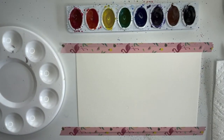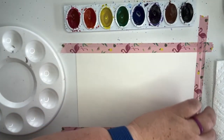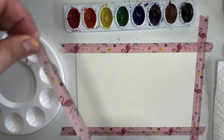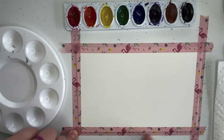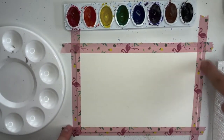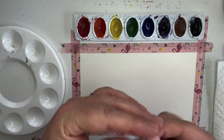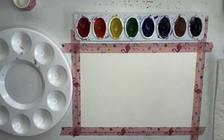Welcome! Today we're going to work on a little under-the-sea scene with a jellyfish. I'm painting as I go — I haven't practiced it, so this should be interesting. The first thing I'm doing is taping my paper down. I'm working horizontal, but you can work horizontal or vertical for this one. I'm taping halfway on the paper, halfway on my desk. You can also tape it to another piece of paper or the back of a magazine — this helps keep your paper from warping. I'm using washi tape so it doesn't stick too badly.